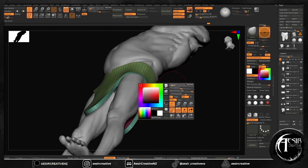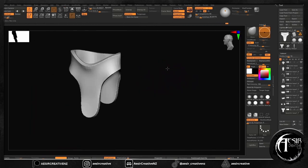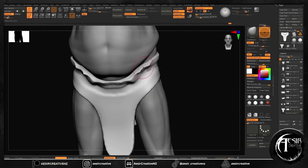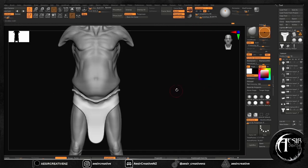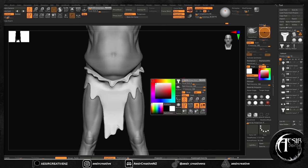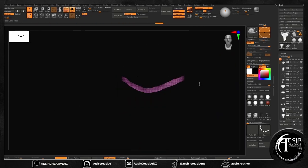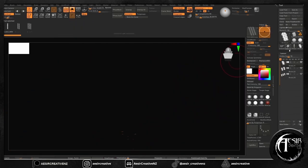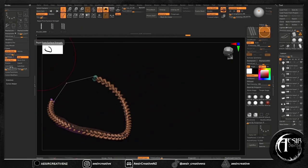So really, until then, sit back and relax for a little bit, enjoy how I work on old Knorg here and get him up and going, really getting the forms filled in, starting to get a look for how he's going to be. And then we'll start moving on to building up his armor and his little accessories, weapons, and posing.